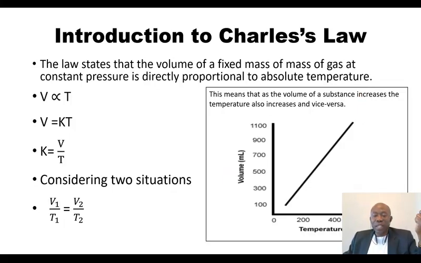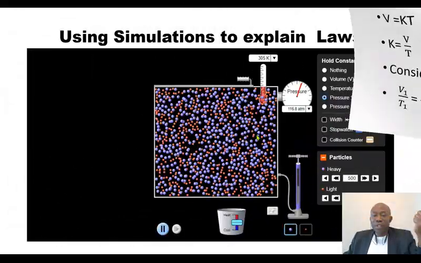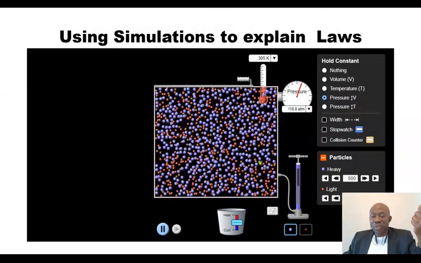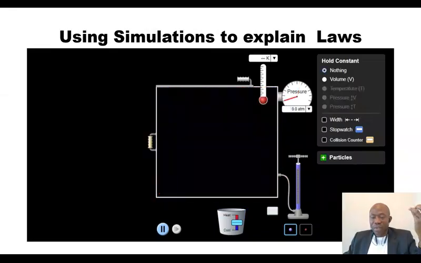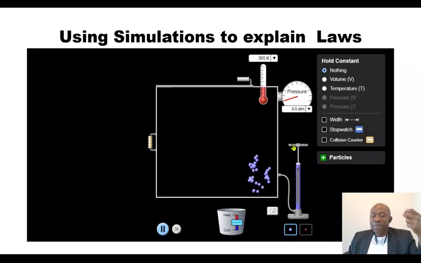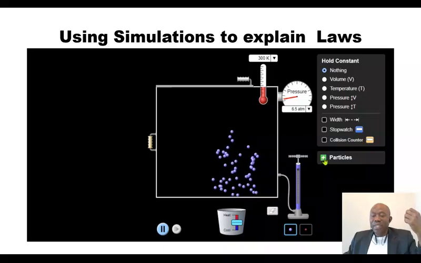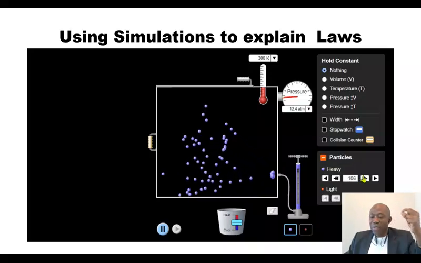Now the next thing is you explain, welcome. You are going to use a simulation to explain Charles' law very well. Let's start afresh. This is a system. This is the volume of the system. This is the temperature, as you can see on the cursor. This is the pressure meter. The pressure is calibrated, and this is the pump that will give you particles. So we introduce some particles to the system.